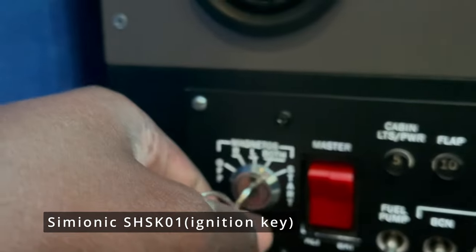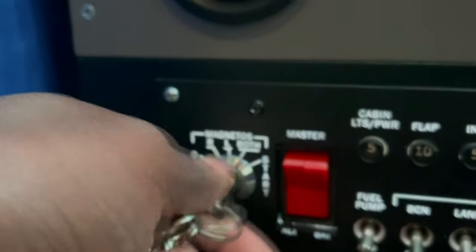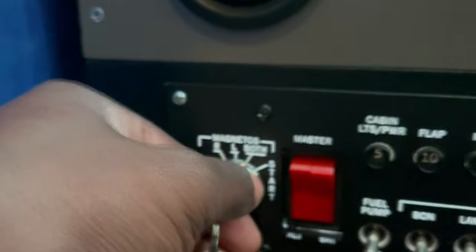But it's a much, much better construction. I wish I made a quick review video when I was doing that change to show how that works. But I like it. I like this switch a lot better than the switch that comes with this panel by default.